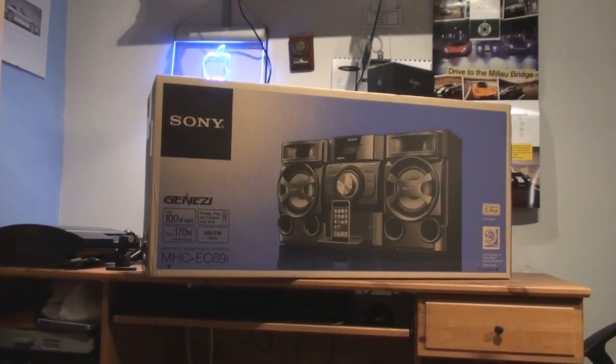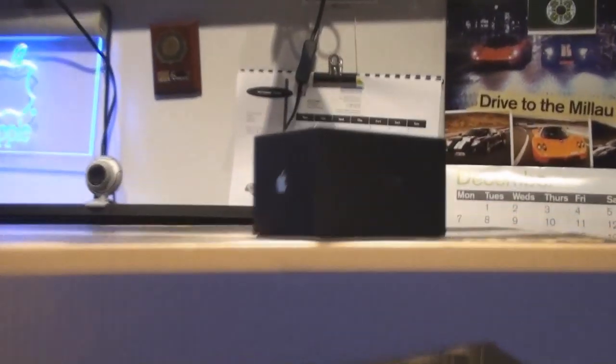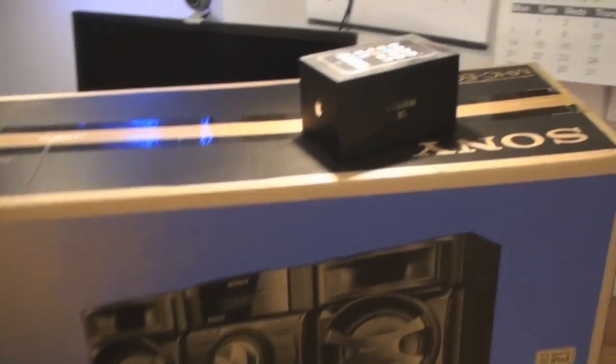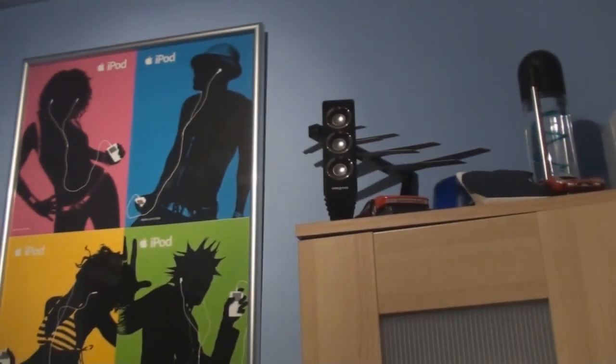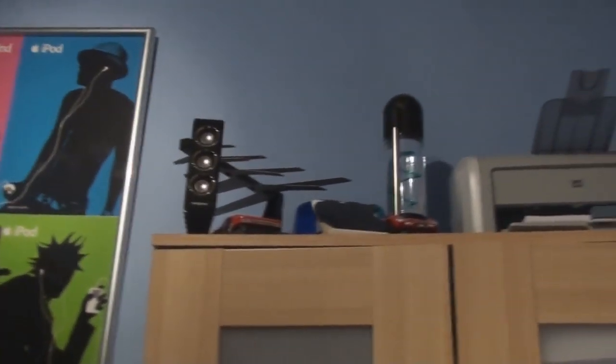Right, so there you go, that's the box, and just to show you how big it is, that's the iPhone 3G box on top of it. So it's a big box, but I don't think they're gonna be really, really big speakers. They're going to be bigger than ones I've currently got, which are these ones up here. And I'm going to still keep these ones. I'm going to have it so they're both connected to my computer, so it's more of a surround sound experience. And yeah, this box will have a lot of packaging in probably, so I'm going to get into it now.